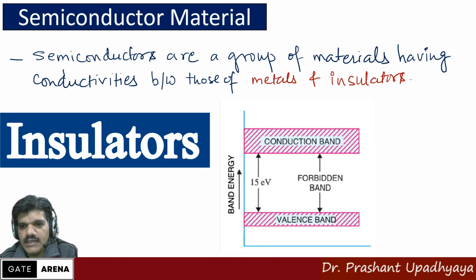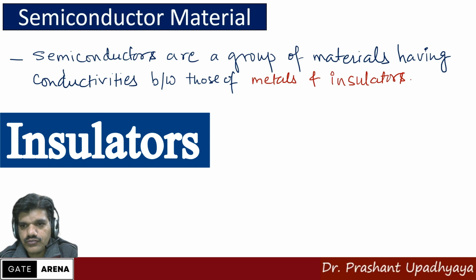And if we talk in terms of energy bands, the valence band is full while the conduction band is empty, and the distance between the valence band and the conduction band is very high. From the given energy band diagram, you can see that the electrons, to conduct, have to reach the conduction band. The energy gap between the valence band and the conduction band is almost 15 electron volt. For this reason, the electric conductivity of such a material is extremely small and may be considered nil at ordinary conditions. Right now, we are not going into much detail of these properties. We are just giving an overview of the insulator.